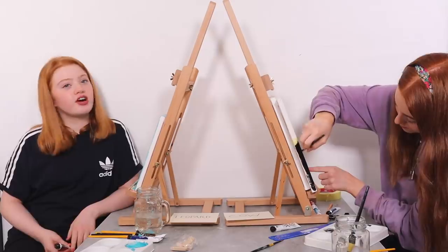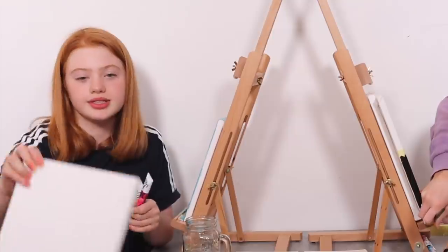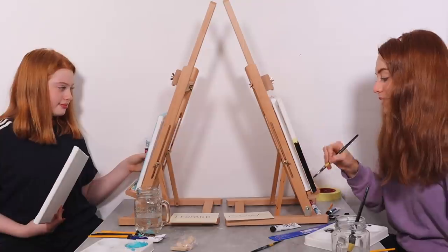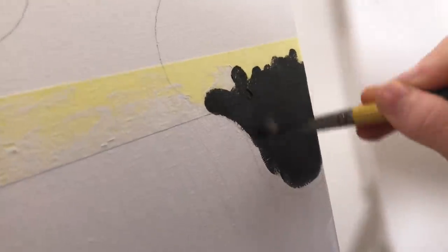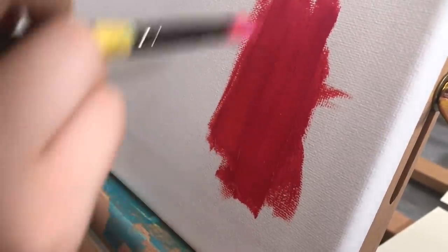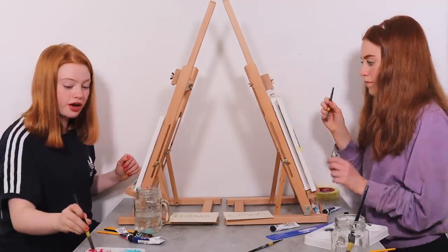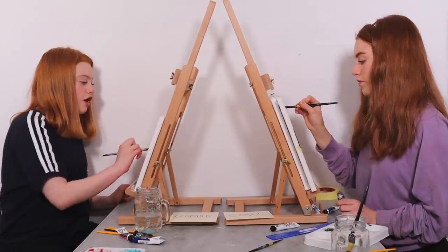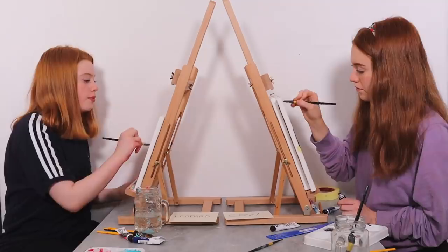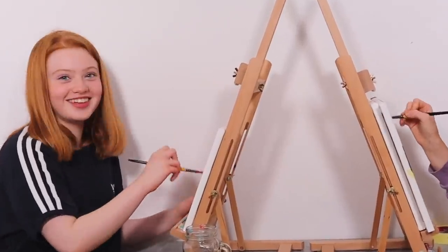So I just finished my first color and the first background of the canvas, and now I'm going on to this canvas and this color. Nice. I'm on my second colour, except it's black. This paint is actually, the colours are really vibrant and nice. Yeah, they are. And they are a little bit hard to get on because you can't use water, so it can't be easier to get on. But when you find your way around it, it does spread nicely. Yeah, it does. Like butter.